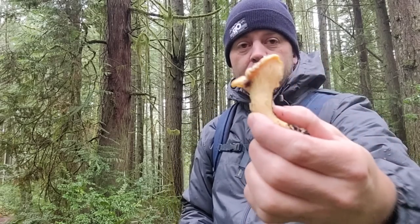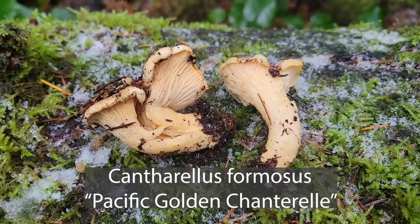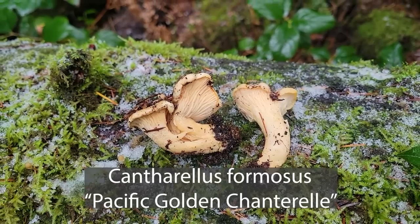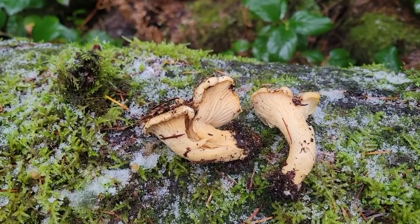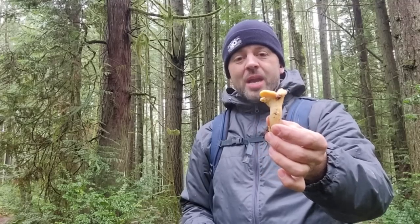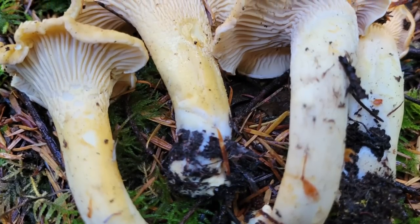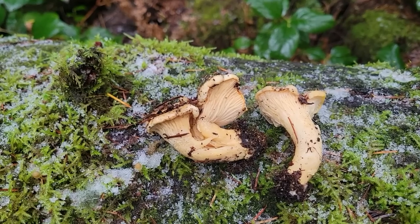So the first mushroom we've come across today, despite it being freezing and a rain-snow mix happening right now, is called Cantharellus formosus, or the Pacific Golden Chanterelle. This is probably the most common wild edible sought-after mushroom that grows here in the Pacific Northwest. This one is actually not that golden — some people might say that's subalbidus, the white chanterelle — but I think these are gold chanterelles that have just been washed out by the rain. When they're young and fresh and dry, they're often very vibrant gold, orange-colored. But as they fade, get old, and get rain-washed out, they kind of look like this.